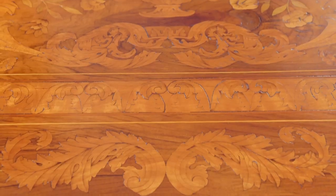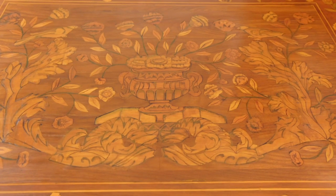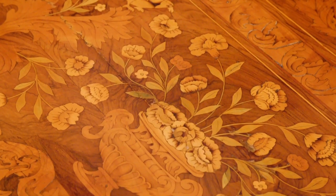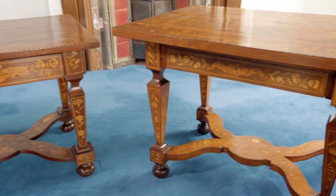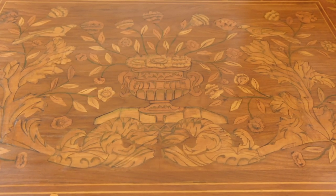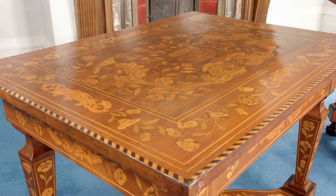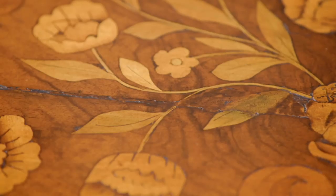I don't know what to look at first. So which one's yours? This one. It's outstanding, Alex, what can I say? You've made a work of art. Turning his 21st-century skills to the tables, Alex has sympathetically restored the original marquetry of the badly split tabletop, and crafted an entire new panel in pear, boxwood, satinwood and walnut. These tables now look worthy of their Dutch cabinet-making heritage once again. I love that the colours match perfectly from the serpentine stretches to the top. It's a masterpiece by a master craftsman.